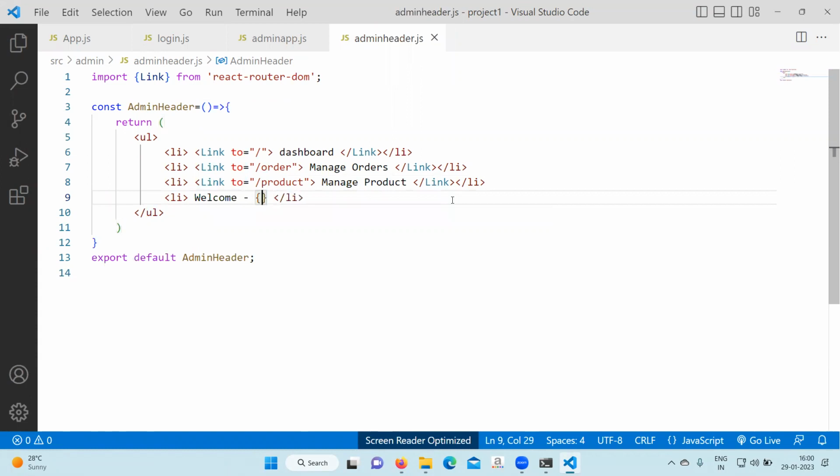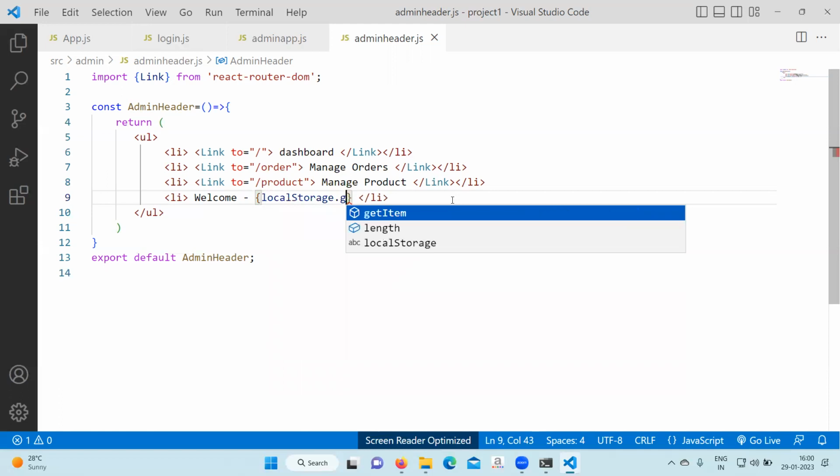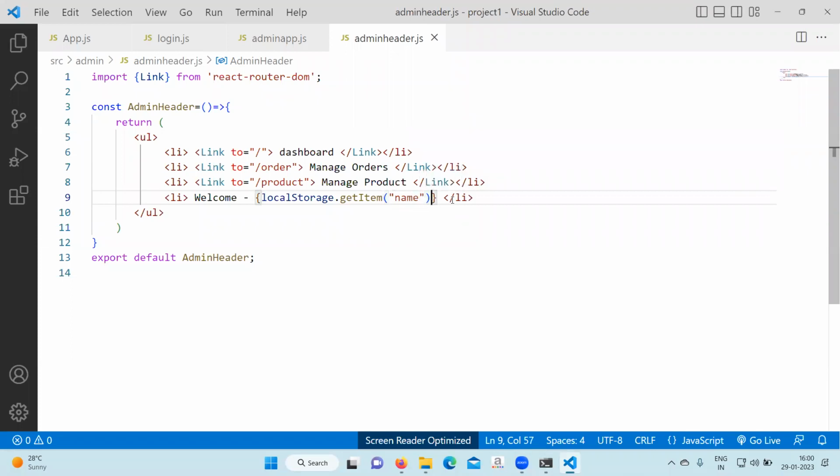The name of the login user is available in local storage, dot get item, dot get item as name. So whoever is logged in, their name will print here.